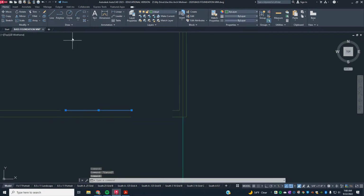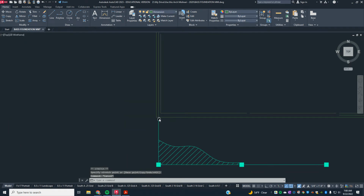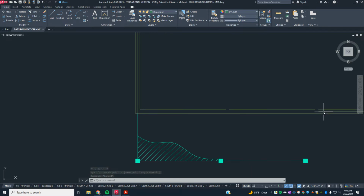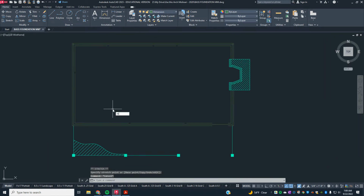So this one doesn't seem to want to offset, so I'll offset this line 3 inches. And you got to just, everybody's kind of on their own. And then this one I'm just going to take and I'm going to drag it out perpendicular to there. And then let's see here. I could use the extend command, or I can just grab this grip to where I have a cross in the corner. All right, let's go back to our multi-line.